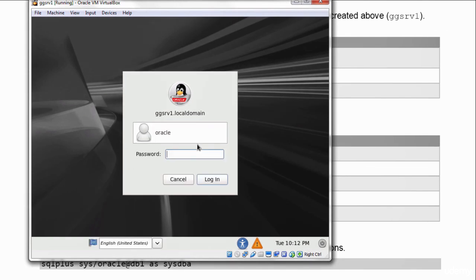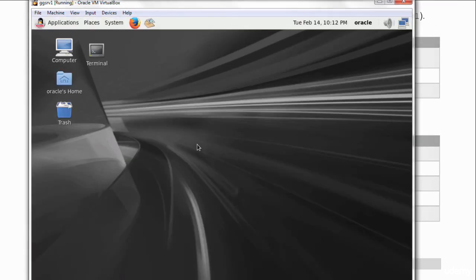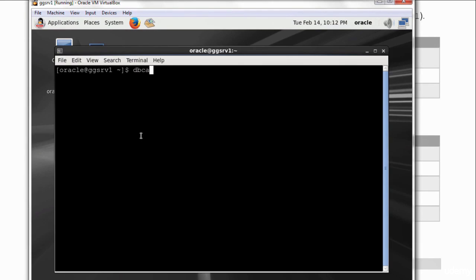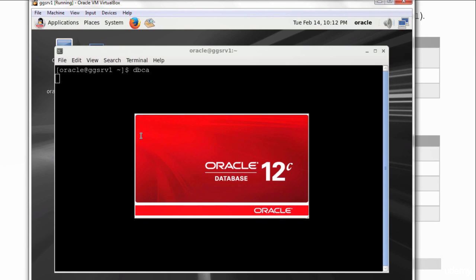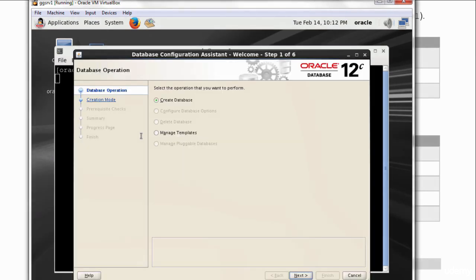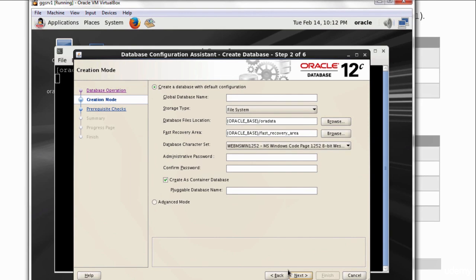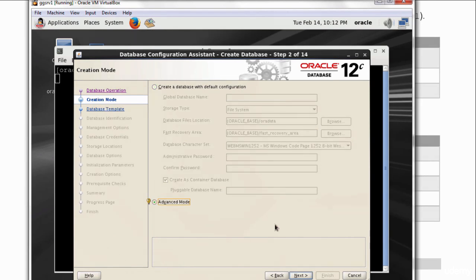I will log in to the appliance as Oracle. This is GGSRV1 appliance. I'll open the terminal and run the Database Configuration Assistant. Here I select Create Database option. I select Advanced mode.